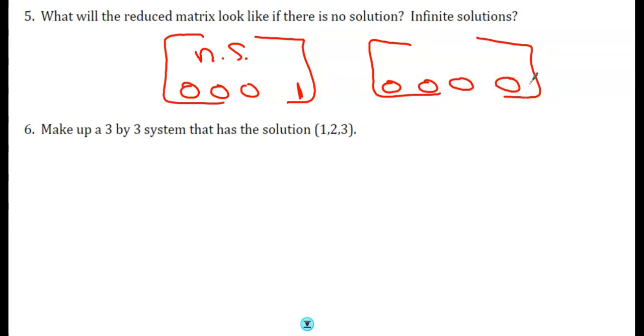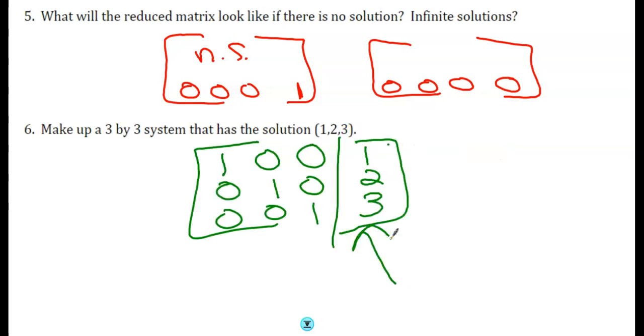Make up a 3 by 3 solution that has the solution of 1, 2, and 3. So my X has to be 1. My Y has to be 2. And my Z could be 3. And then what could that equal? So 1 times 2. That would mean my last column was 1, 2, 3. And then this could be my 3 by 3 system that has a solution. So again, X equaling 1, Y equaling 2, and Z equaling 3. And you could ask your teacher if you wanted to make a more complicated problem, but that would be your result.